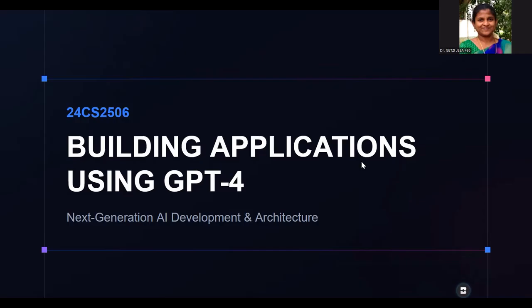Hello, students. What we are going to see in this presentation is the lab that we are going to learn in this semester, building applications using GPT-4. The subject code is 24CS2506. In this presentation, we'll see the lab overview, what we are going to do in this lab, and what tool we are going to work with.